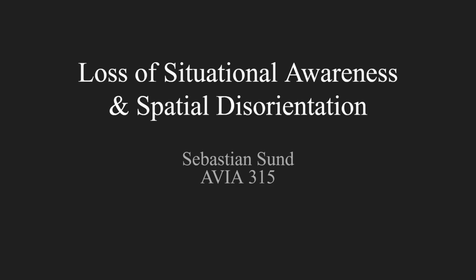Some of the visual illusions which can also occur when we're flying, sometimes we'll deal with a false horizon. This is common at night. There might be a road with a bunch of lights on it, but the road is at such an angle where the way we interpret it, it looks like the horizon might be at a certain slant, when in reality you could be flying straight and level. But looking at the different lights, you might be thinking that you're flying at a bank, and then you might try to correct the so-called bank that the airplane's in, and in reality you're going to enter a turn that you don't want to be in.